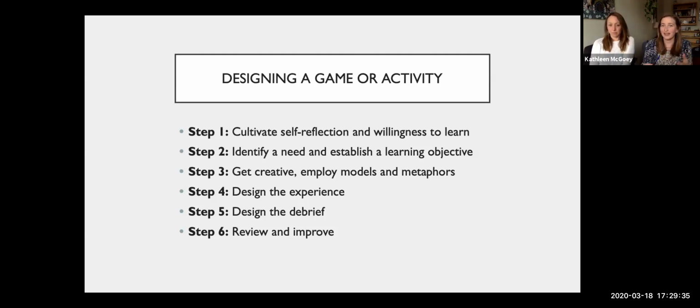So I'm just thinking nonviolent communication would be an example of a model or a tool that we could employ in an activity to give that experience of what does it feel like to name what I'm feeling, what I'm needing with that I statement language. Yeah, I think there's a lot of potential there.